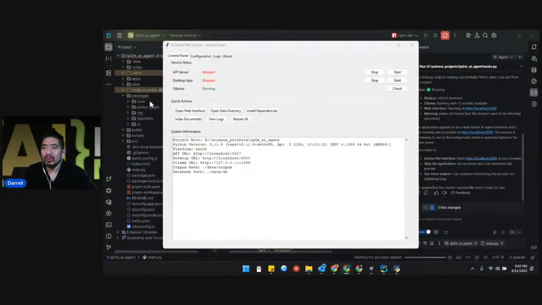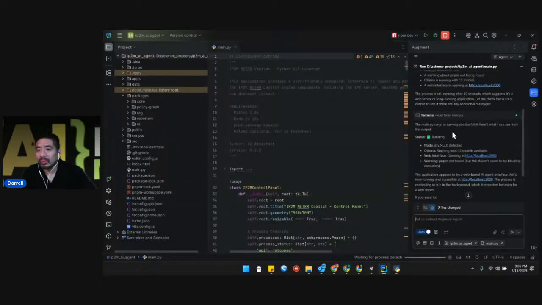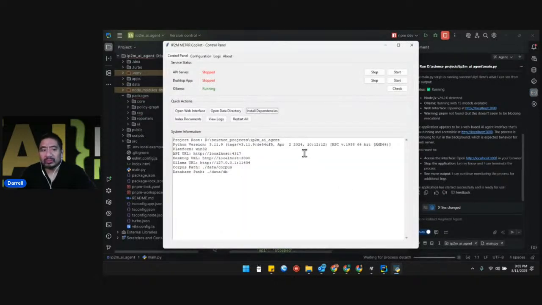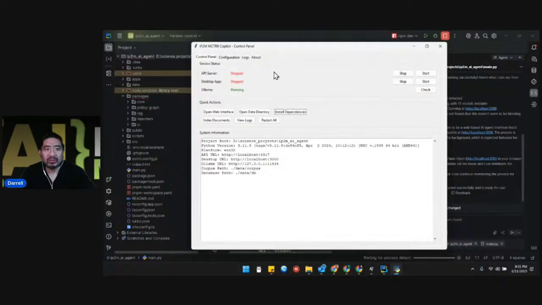So I've got to go back here and fix those squiggly lines. So let's try installing the dependencies. Okay, so I'll give it to him, or it. It did start successfully, but the functionality is not working.